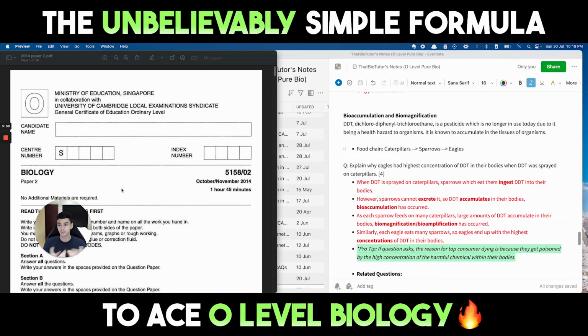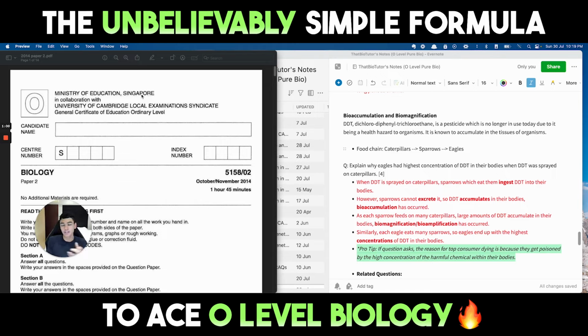And honestly, if Cambridge sees this video, they will start being like, we need to make our O-levels harder. That will come one day, but for now, take advantage of it. I want to just show you the simple two-step process to acing your paper. At least 70%, okay, maybe not all the time it will be 70%, but many questions are free marks. You just need 2 steps to get the free marks.